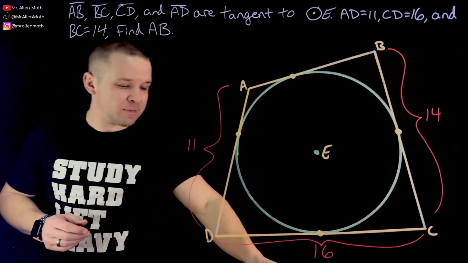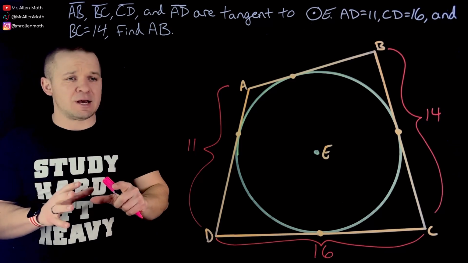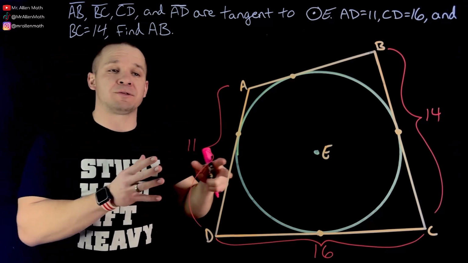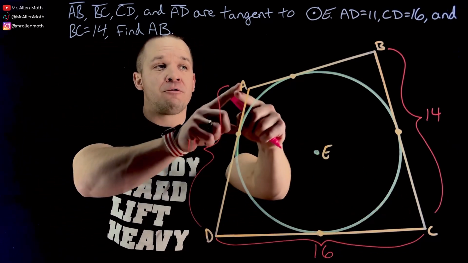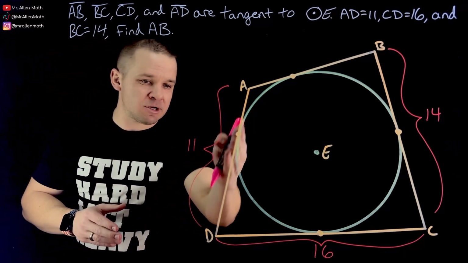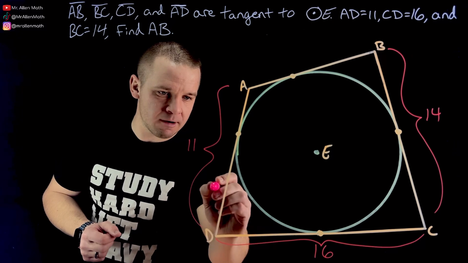Now, when we're doing that, I'm going to switch to pink. I can pick any spot on this diagram to start. It's totally up to you. The answer will work out the same. I often pick one of the corners further from the unknown segment because the algebra is a little bit easier. So I'm going to start over here on this corner of the diagram. I'm going to call this segment right here X.